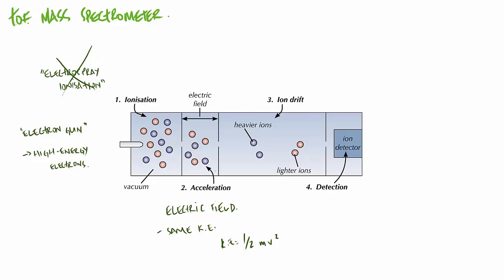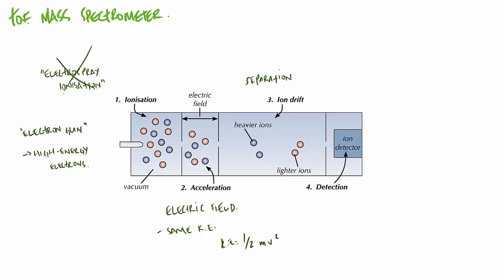Third, they move into this ion drift stage. Essentially nothing really happens here. Think of it as a void, just an empty, boring nothingness space where our sample moves into. You can see in this lovely little diagram, heavier ions at the back, because although they've got the same kinetic energy, these are moving slower. So this portion allows for separation within the sample, really.